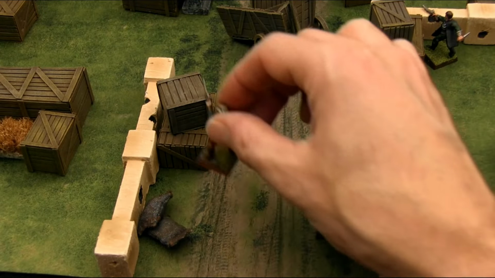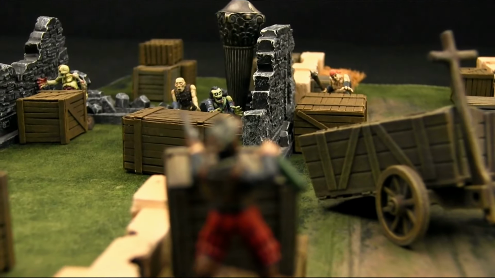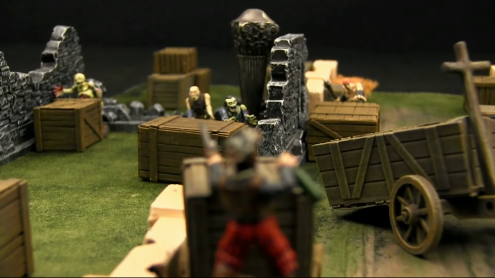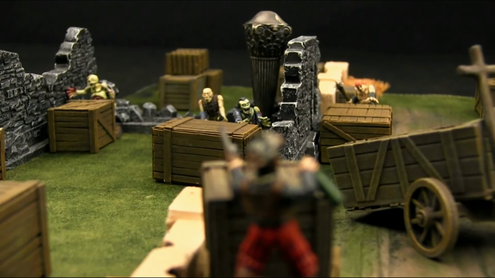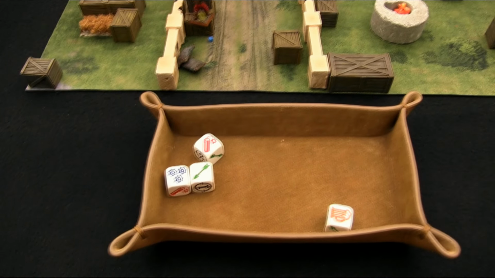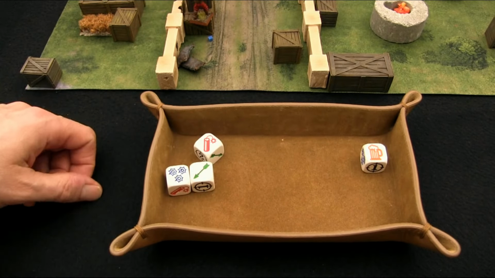6-inch move here, up onto the crates. And from this perspective, we are actually going to have 4 zombies in our line of sight. So let's go ahead and roll off our shots and see how we want to then spread them out. 4 shots for our expert. So first thing here, we haven't lost any life, so we will not need to return any stamina.